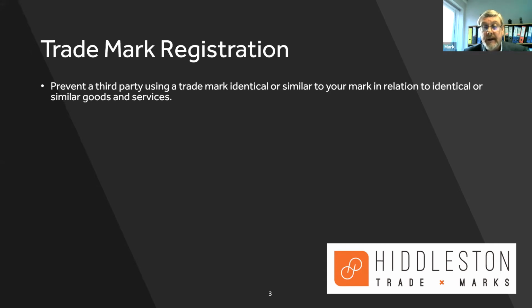You can stop somebody using another mark if you can establish that the mark is identical or similar, and that their use is in relation to identical or similar services, and there's a likelihood of confusion. And secondly, it's a nationwide right. So even though your use may be, when you start out, restricted, say, potentially to Orpington or Ashford or another town, but you're intending to expand your use, it gives you a breathing space, because you will be able to expand your use and still in the interim prevent third parties using that mark in another part of the UK.